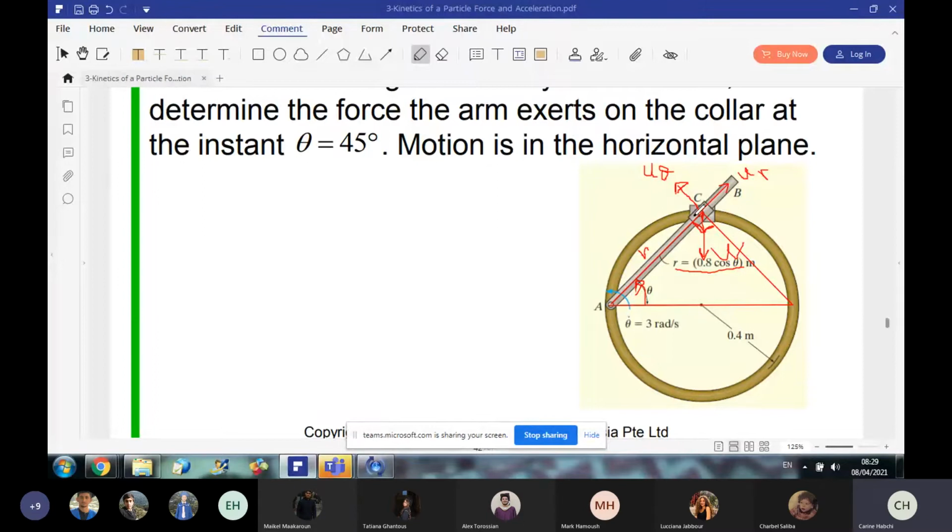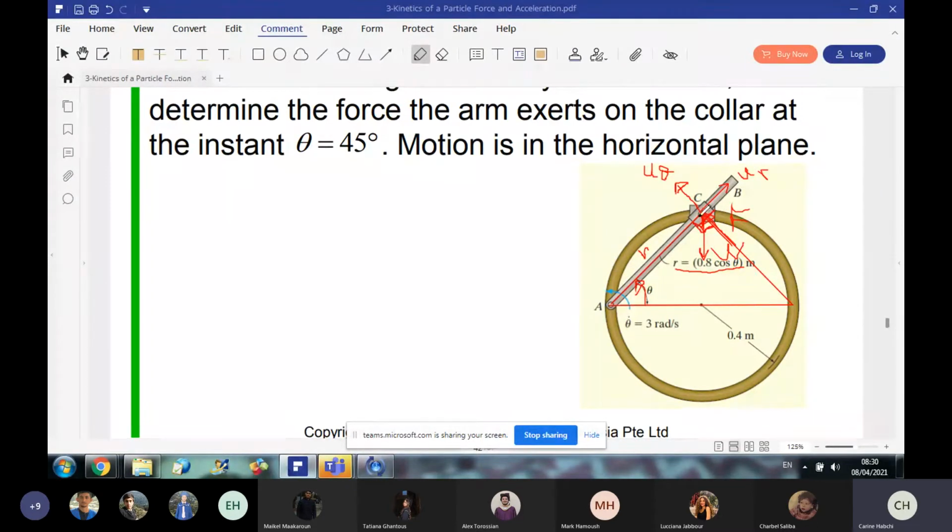Now, the arm AB is doing an action on the collar perpendicular to contact. This is the contact line between the two. So the force will be perpendicular to the contact line. It will be along the perpendicular to AB. We will see the free body diagram again, it's a little bit complex here. So this is the force F exerted by arm AB on the collar.